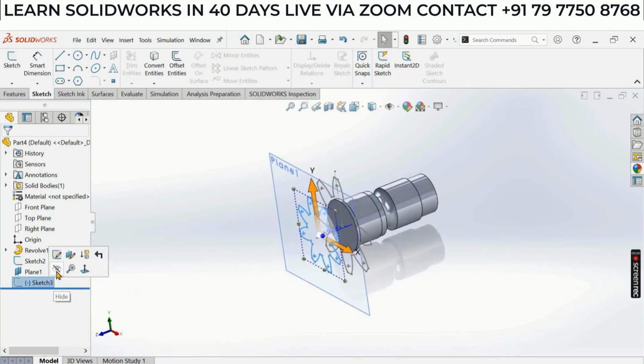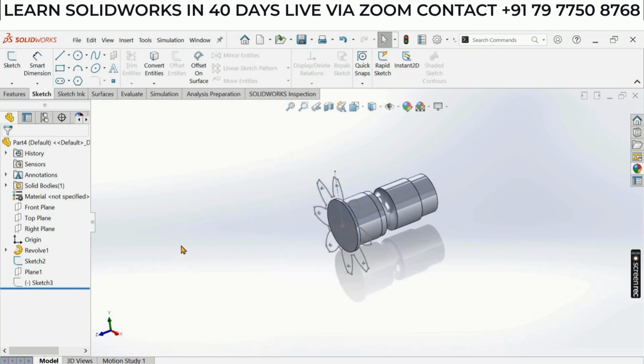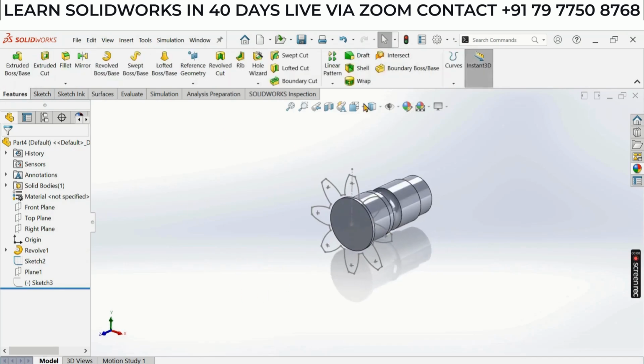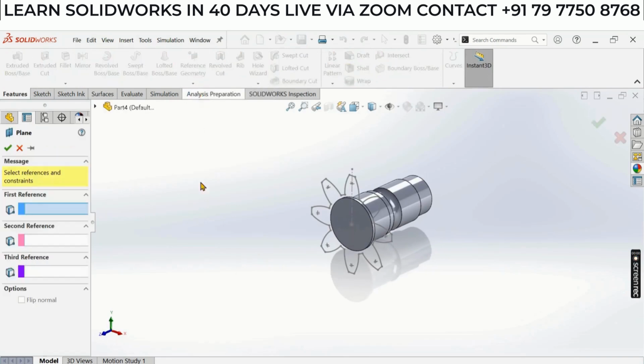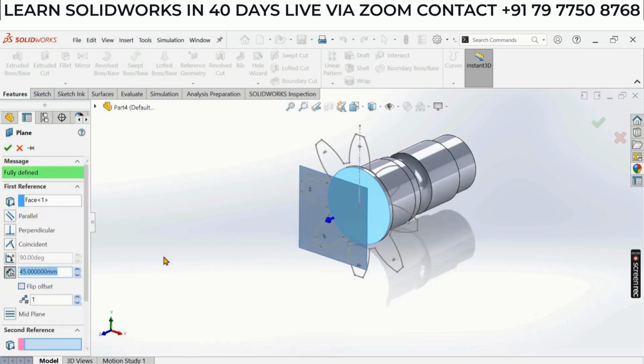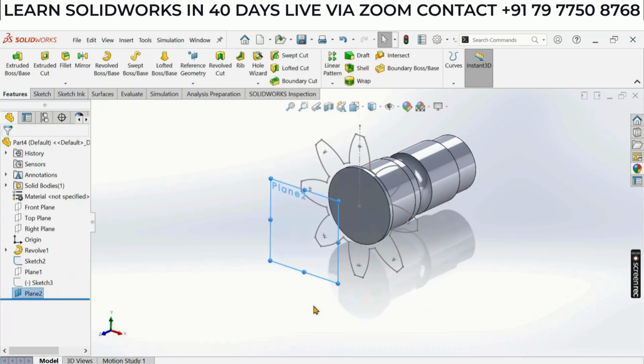Just for this I will hide this sketch and this plane. Then I need to create another plane, reference geometry, plane, then select the reference face. This time I will mention the dimension 95. Say OK.